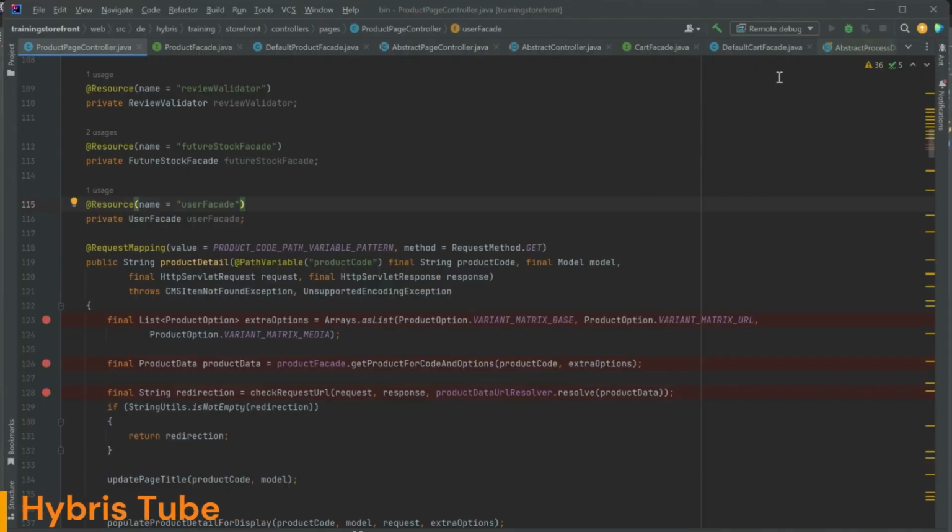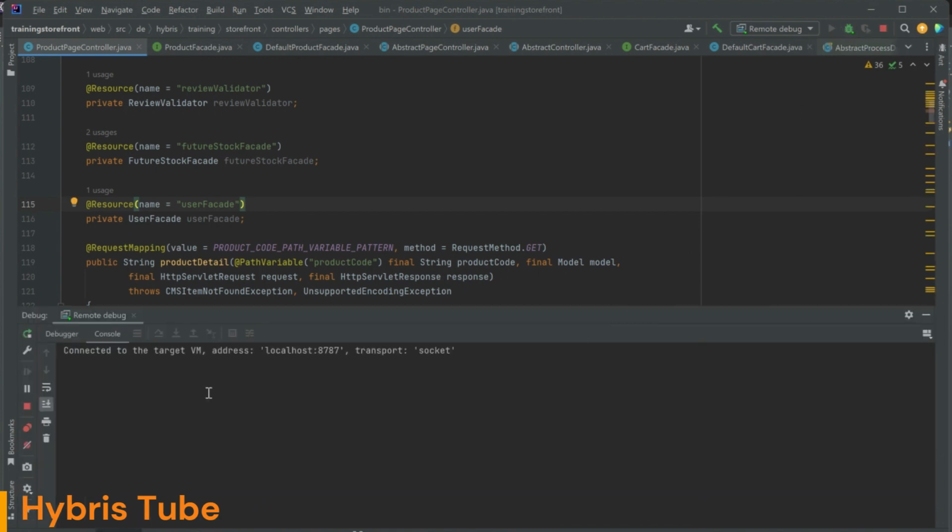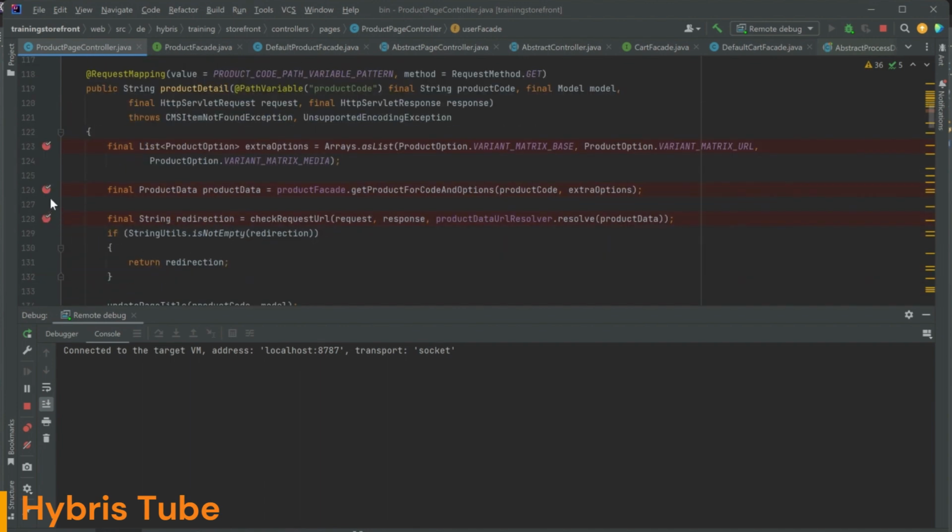See, what I just have to do is click on this icon, debug, remote debug. As soon as I click on it, that's it, I am now connected, and I can start using the debug on my classes. So you can see I can just add one debug point over here, that's it. So how easy and how fast it is to use the debug in IntelliJ.